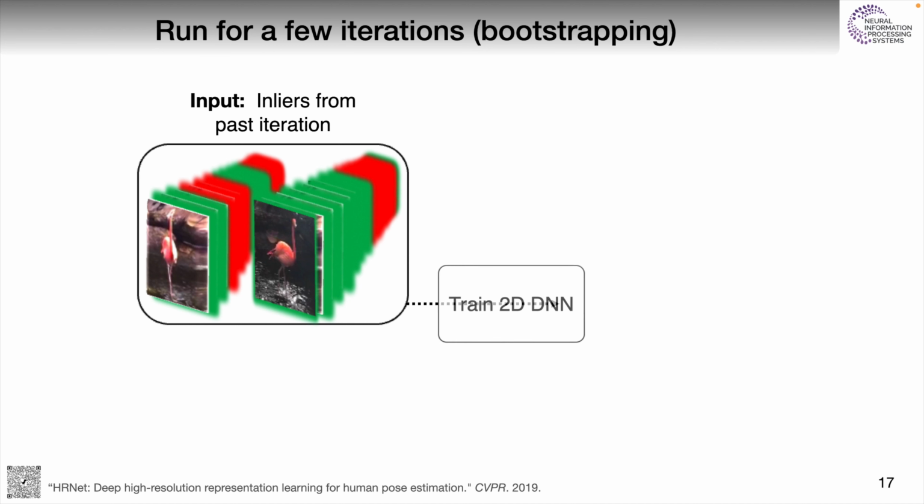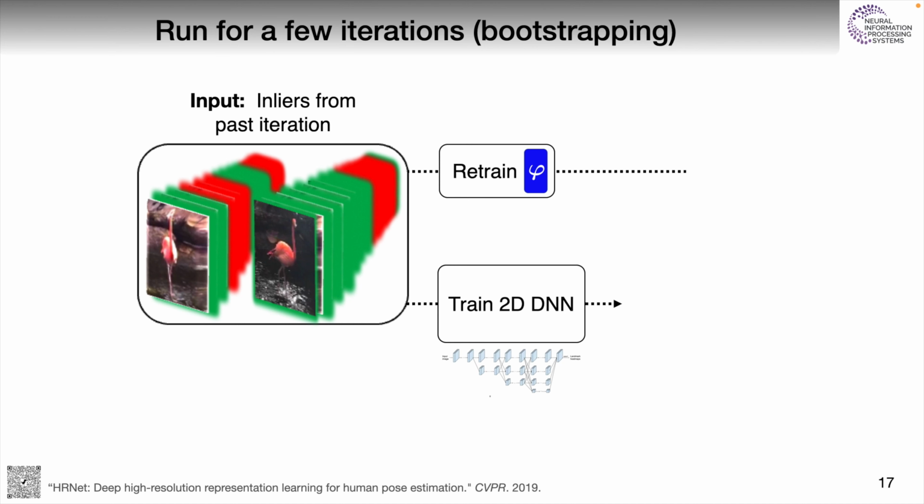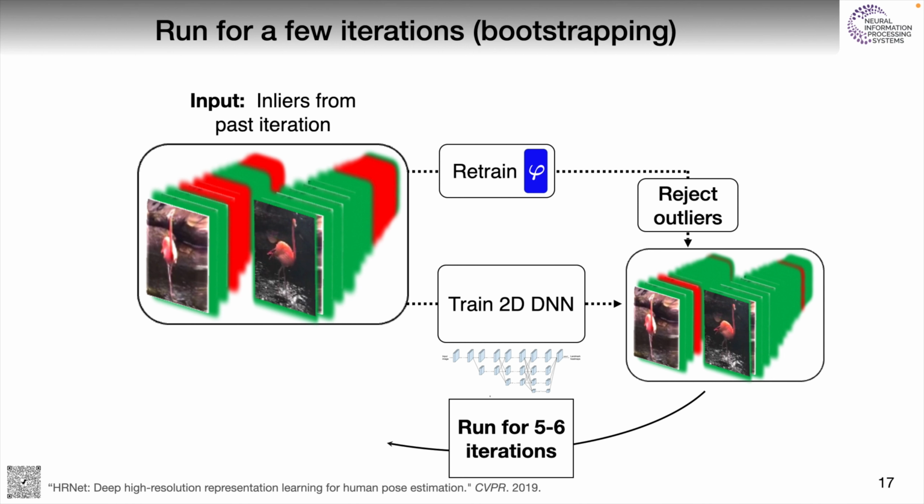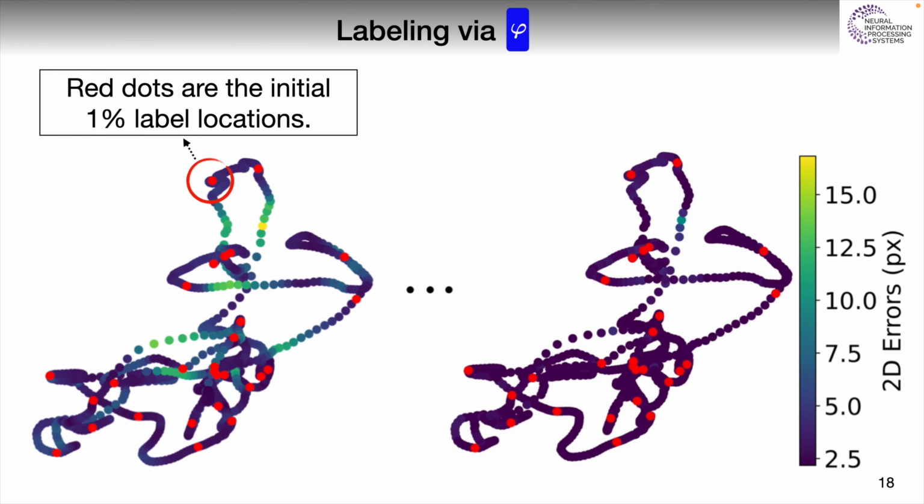With the inliers obtained from optical flow, we can now retrain psi and extend the distribution space of the lifting network. With enough sample complexity, we can now use a 2D DNN and carry out the exact same setup as the previous one, replacing optical flow with a deep neural network. In this way, we can iteratively run this bootstrapping pipeline and increase the inliers in each iteration. Visualization of 2 dimensions of psi shows that as the iterations increase, we increase the amount of inlier annotations.